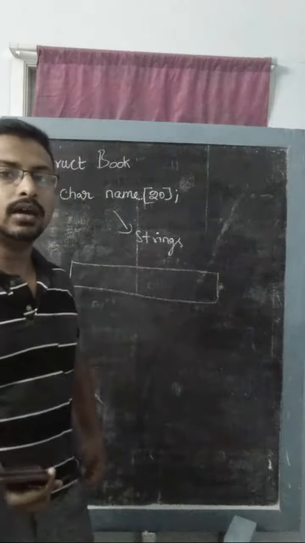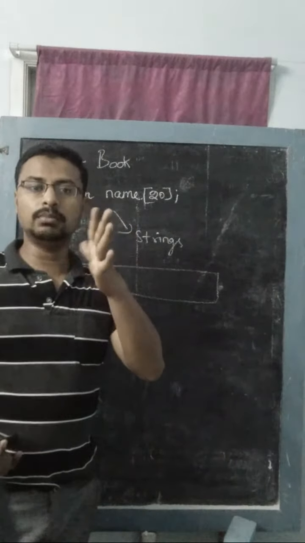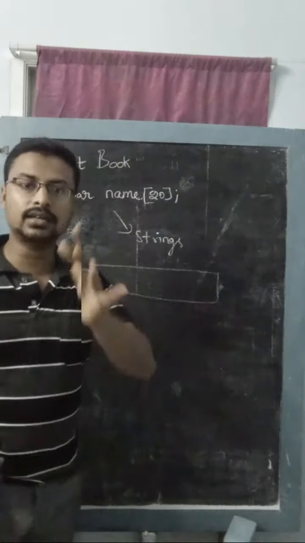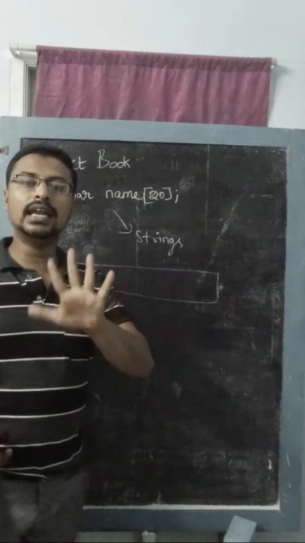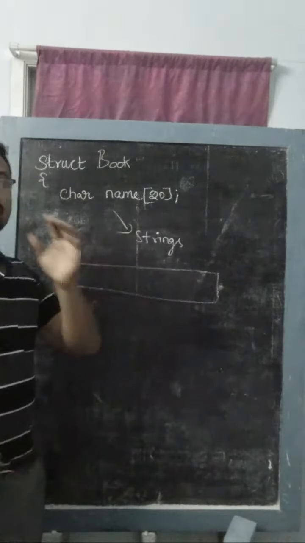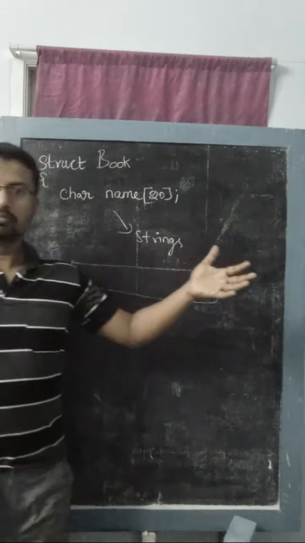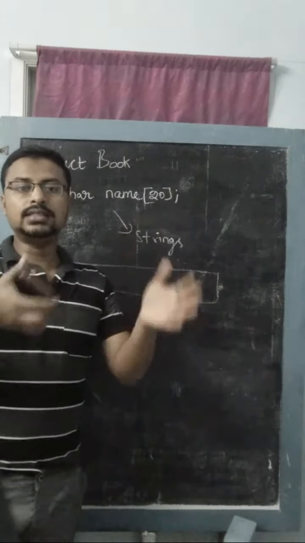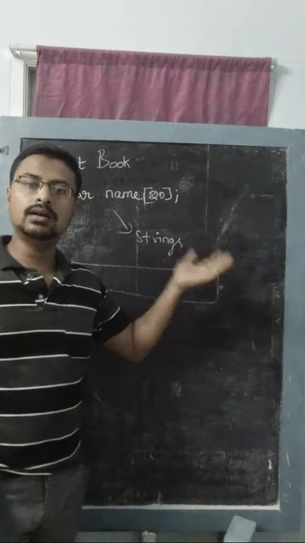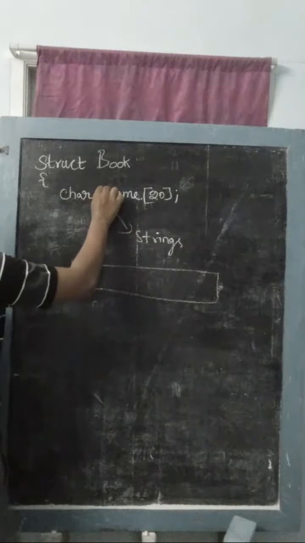If we have Abdul, that is a name. Abdul consists of five elements. A, B, D, U, L. A is a single character, B is a single character, D is a single character, U is a single character, and L is a single character. Each character consists of only one letter. So if I need a big name, like Abdul Qasim Tariq, it is a big name, right? So these elements we need, so to be safe we are giving 20 elements. Or you can extend the size of the character array also. Okay, so I am giving 20 for the book name.